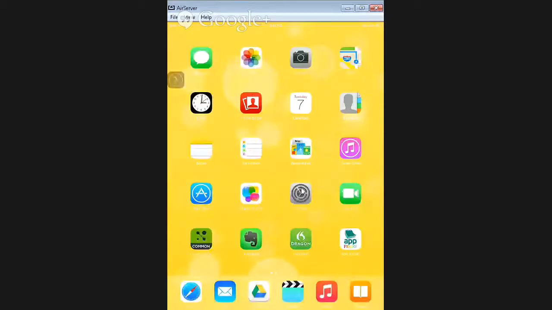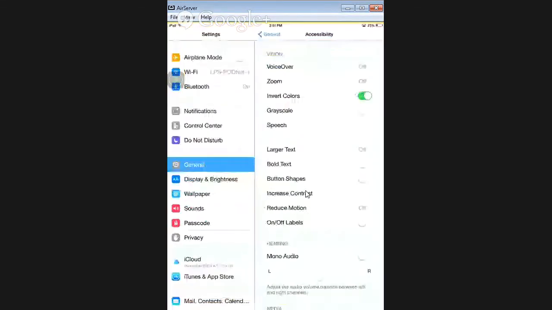Okay. So I am going to share my iPad again with you guys and just bounce back and forth if you don't mind. So that is what the invert colors does. So again, I'm going to click on settings to get back to my accessibilities features. I'm already here. Okay. I'm going to turn off invert colors. Grayscale does a similar thing as invert colors. It just makes everything obviously from black to white, no colors involved. Okay. So some students might like that to reduce any visual stimuli. The last, or one of the last ones I'm going to talk about is speech.